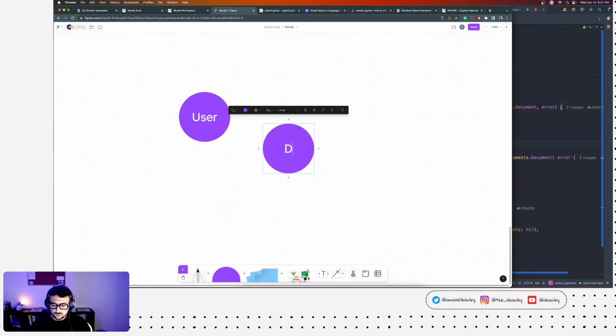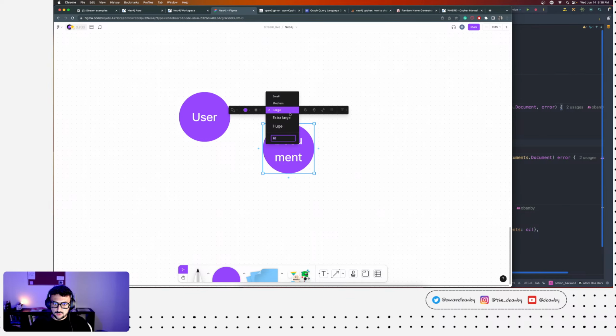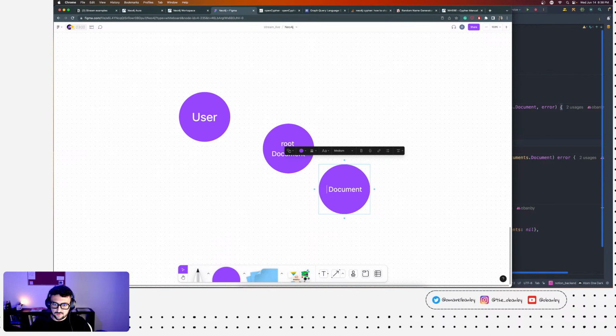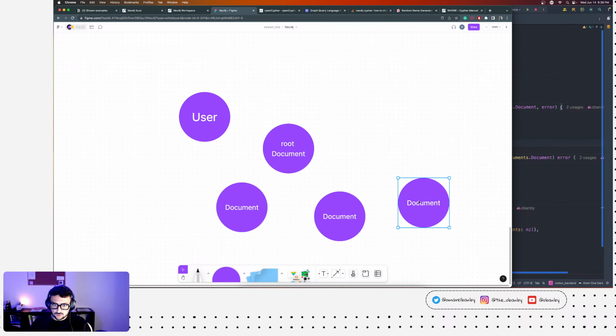And our user will have a document, but by default, we will give them a root document. So this is going to be our root document, which is just a document, by the way. And these would have documents.